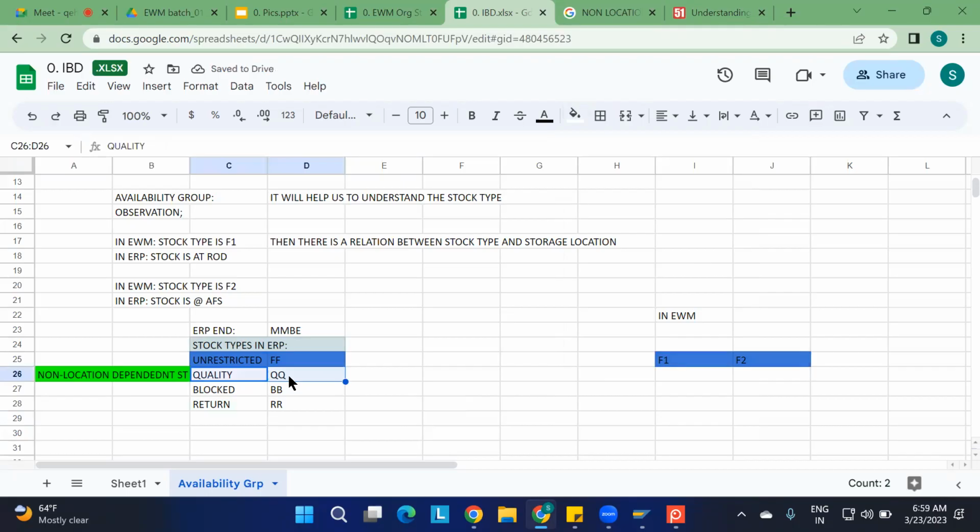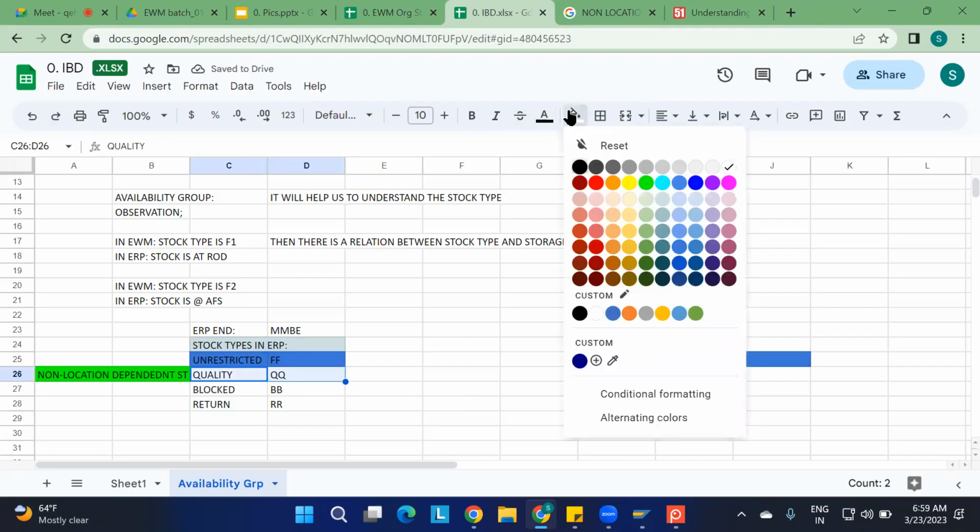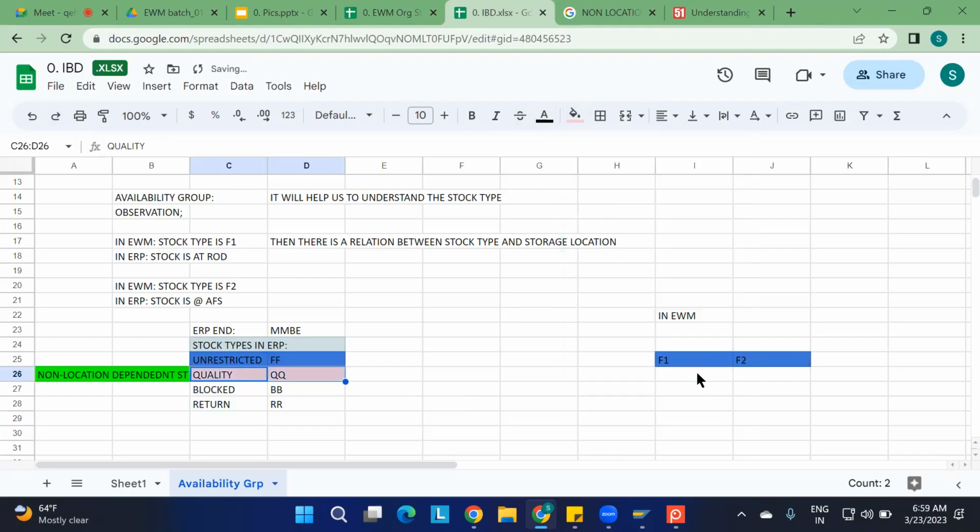And this is the quality stock. For quality, we're going to get Q3 and Q4. For block, we're going to get B5 and B6. And for return, we're going to get R7 and R8. These are the different stock types.